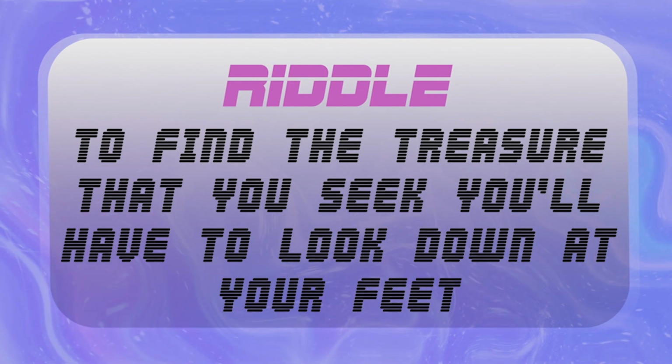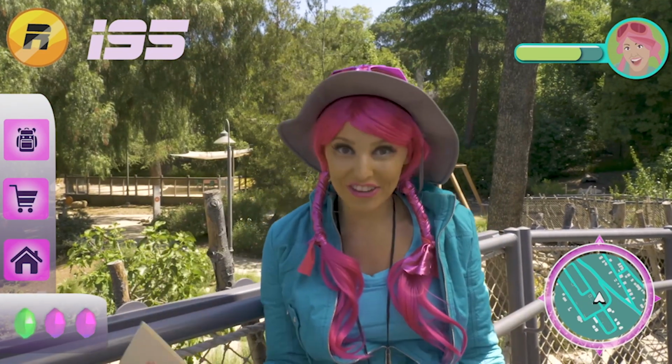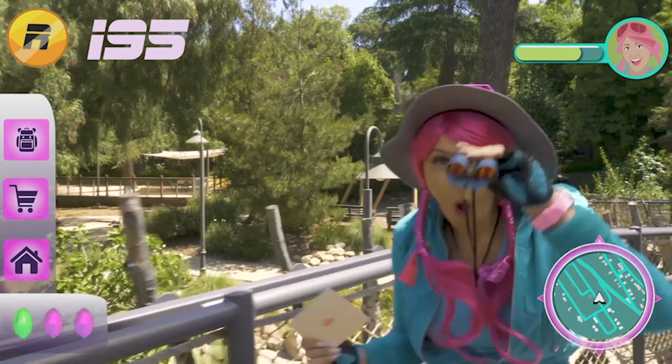You'll have to look down at your feet. Let's see, it's gotta be on the ground or underground? Where's the ruby? Maybe in the dirt? I guess you're right, Ruben. We don't need the other half of the riddle to solve it. Come on, let's keep looking.